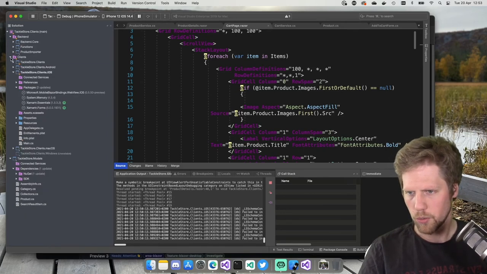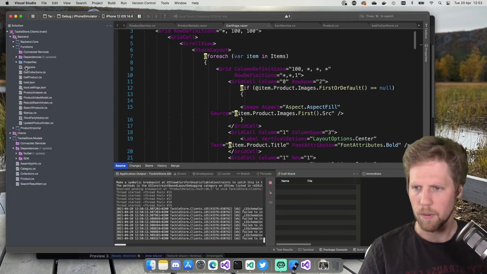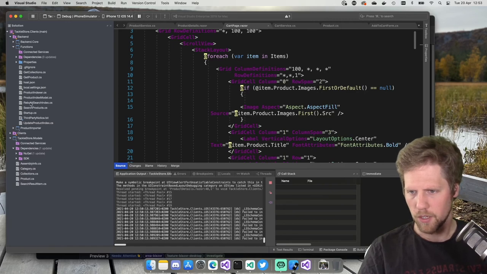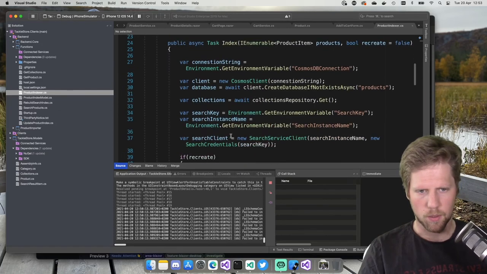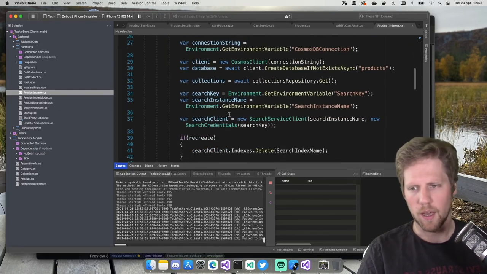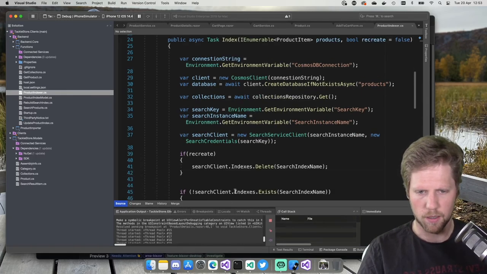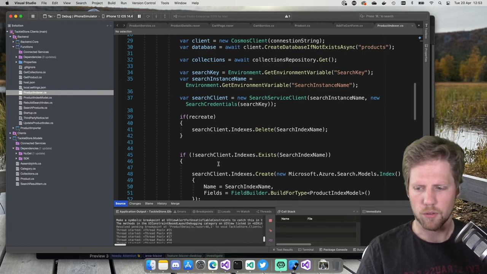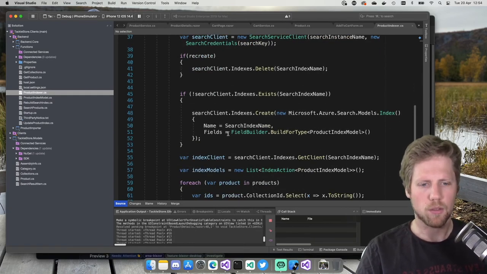Or we can show you how the backend looks. We have a couple of functions to get all the data. We have functions to create the search index with Azure. But if you're interested in this, I recommend you to go to the GitHub repository. But I can show you fast about this. So if you don't watch my early streams, you get to know a little bit more about what we have done, so we can continue to work on this in the upcoming streams.